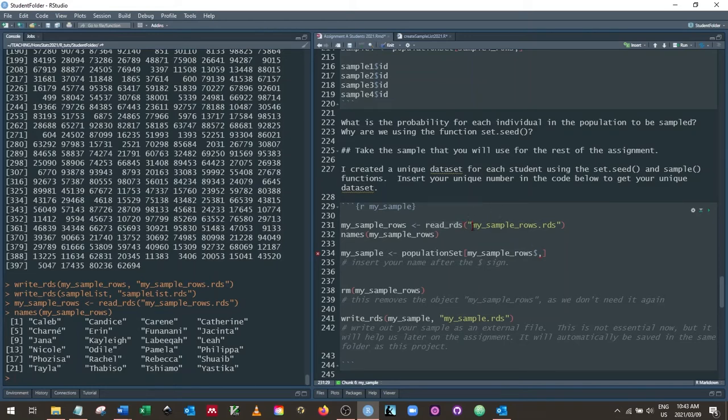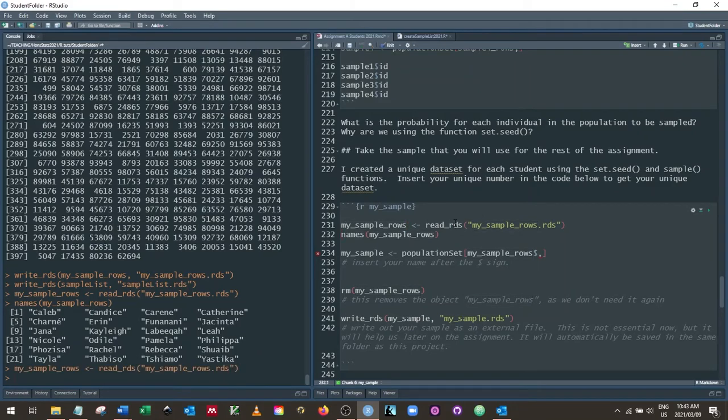The name of the file that should be in the folder where you put all your downloaded files along with this assignment file is called mysamplerows.rds. We're telling R to read that file and to call the object that it creates when reading it mysamplerows.